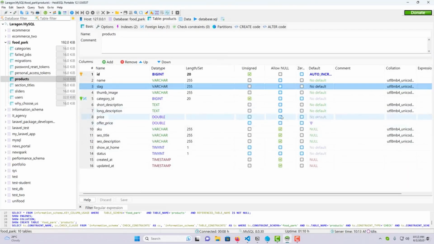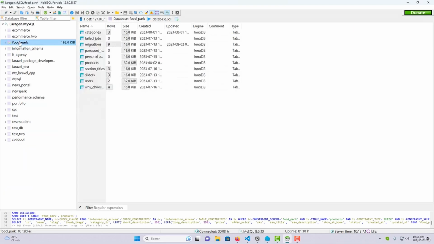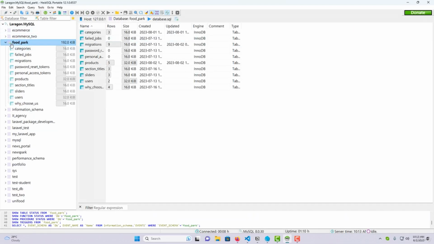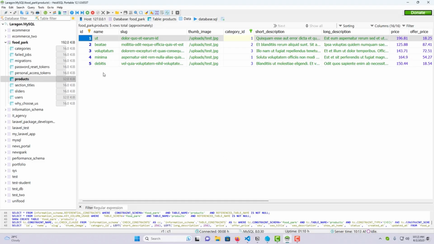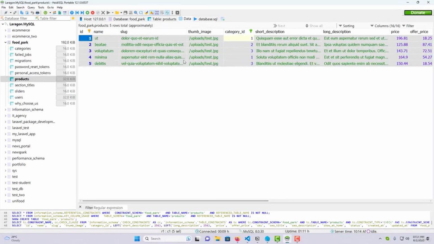Let me check it in the database manager. Here, go to data. It is saying we have to refresh the database. So let's click on it. So it will refresh the database. Open the database, open the product, and if I go to data, look at here, we now have 5 dummy contents, right? So that's it. Our factory is working fine, and also it seeded some dummy contents here in our product table.